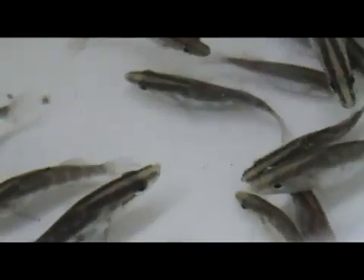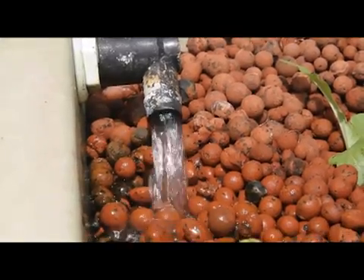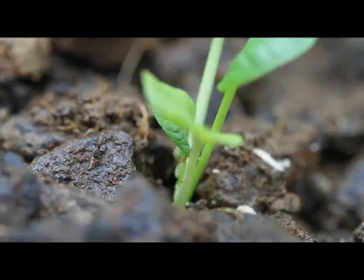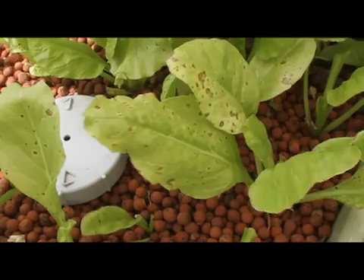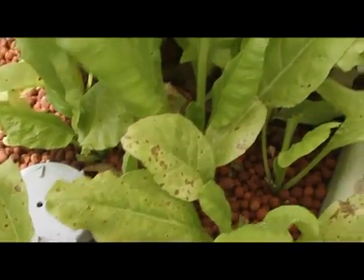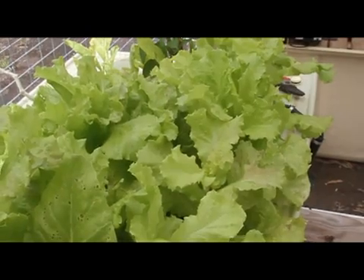Most Australian native fish like 20 degrees. There's a difference for everything — barramundi like 27 or 28, but you can grow barramundi at 20 degrees. Aquaponic systems in terms of temperature, it's a marriage — you make a compromise between the plants and the fish. Plants actually don't like the water too hot. They prefer less than 20 degrees really, but the fish like it up a bit. So between 18 and 20 degrees is usually a good place, but that doesn't mean if it gets a little warmer or colder everything's going to go out of whack. It's just your ideal temperature range — try and stay near it.